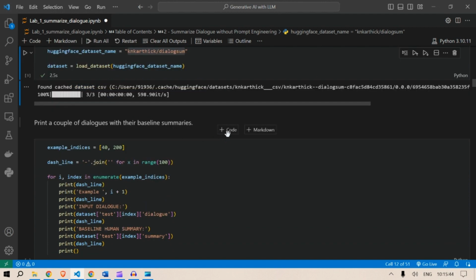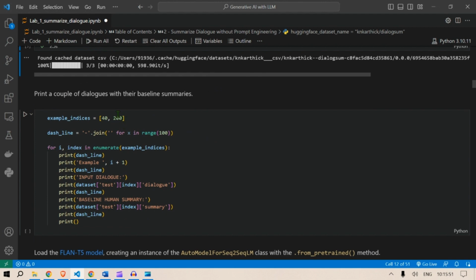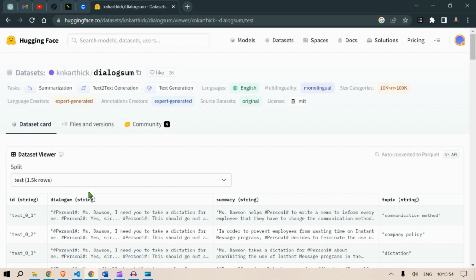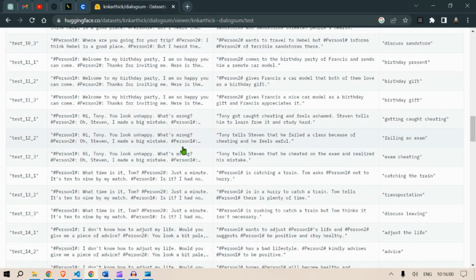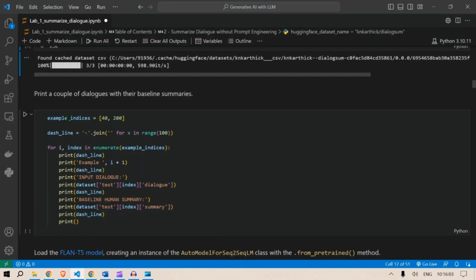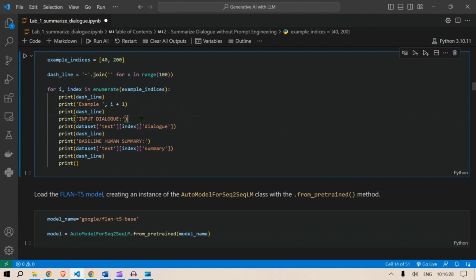Now let's print a couple of dialogues with the baseline summaries. Here, for example indices, we put in 40 and 200, which means in the test dataset we are going to take the 40th row and the 200th row. For each of the indices in the example indices, this is the count and this is the index itself. We're going to print a dash line. Then we put in example, which is example plus 1, so example 1, and print a dash line.